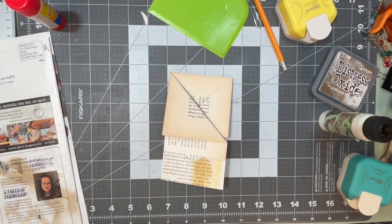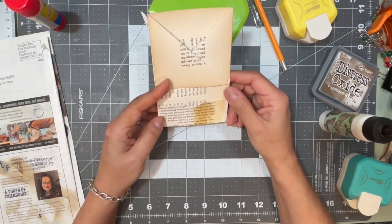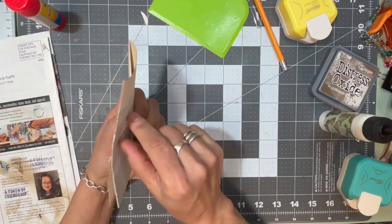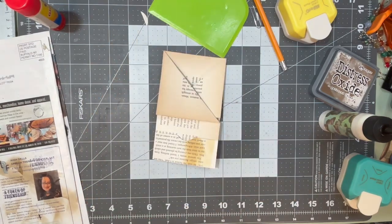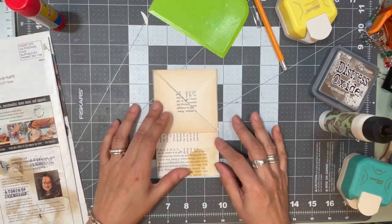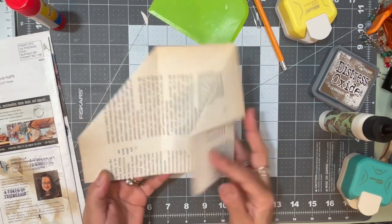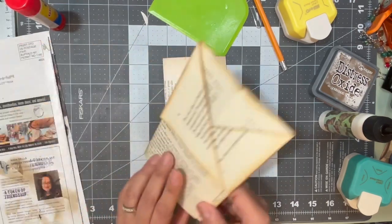So this is the pocket. If you're going to glue it down on your journal, then that's all you really need to do. If you're going to use it as a free-floating kind of pocket, then you can go ahead and add pockets on the back, which I did on this prototype.